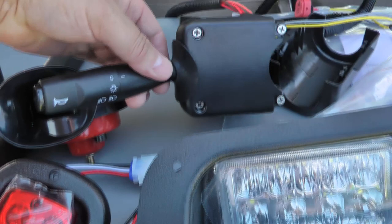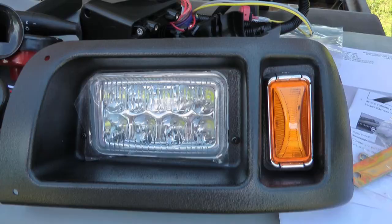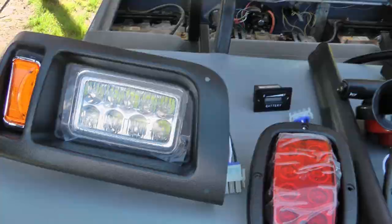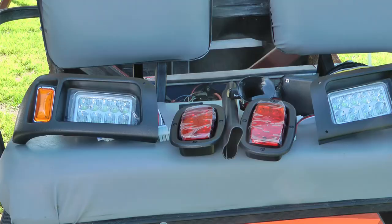It's pretty cool — it comes with the turn signal that has the headlights right on there as well as the horn. But you know me, I'm most interested in having LED headlights. They're just so much brighter, and at my age it really makes a big difference. My installation is going to be a little bit different than yours might be.